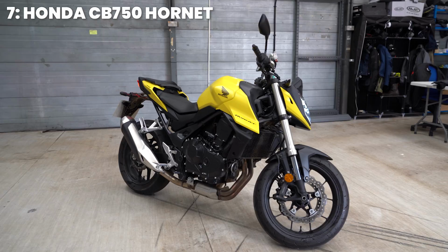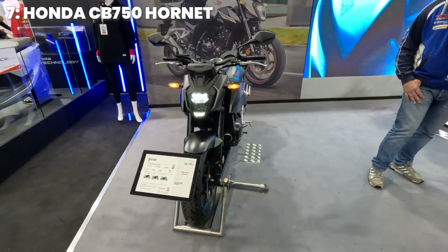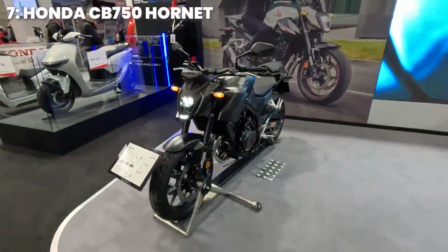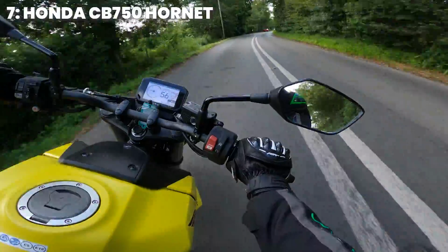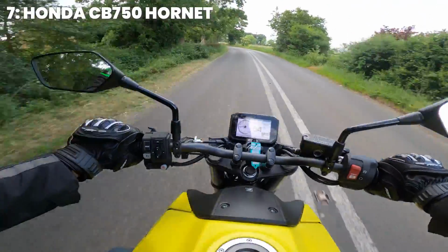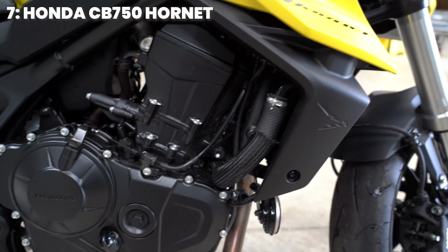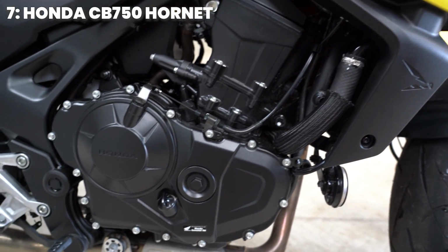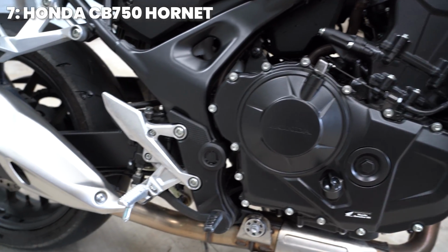The new Hornet made waves at last year's show season and is joined for 2024 by 1000cc and 500cc versions to complete the range. The two-horse race between the MT-07 and the Trident in the 7K price range was made a bit more interesting with the CB750's arrival, boasting a superior power-to-weight ratio than either and still packing in an impressive amount of tech. The engine here is a 755cc liquid-cooled parallel twin with 90 horsepower and 74.4 Nm of peak torque at 7,000 RPM.